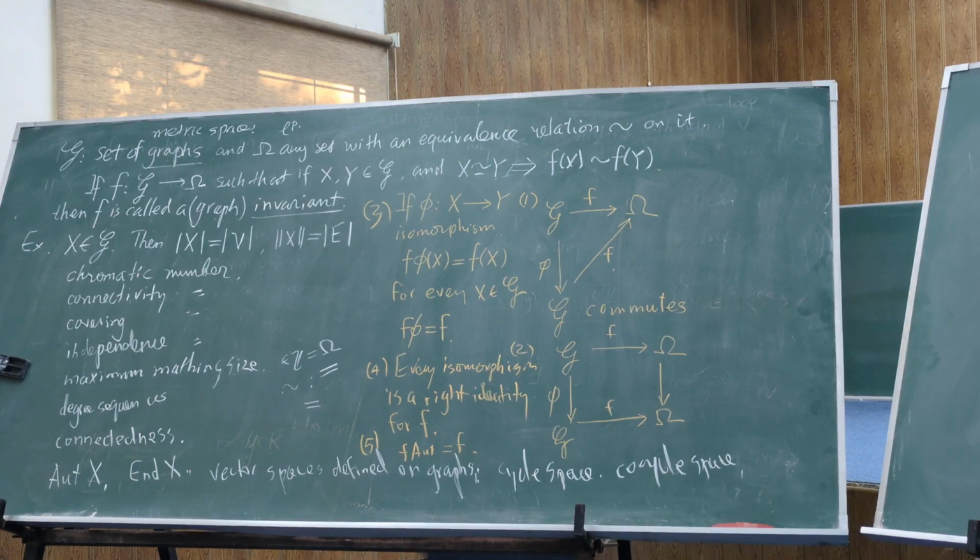Now two things we have done very rigorously. One is called transformation graphs. The other one is called graph invariants. There is another example which I will just talk over.